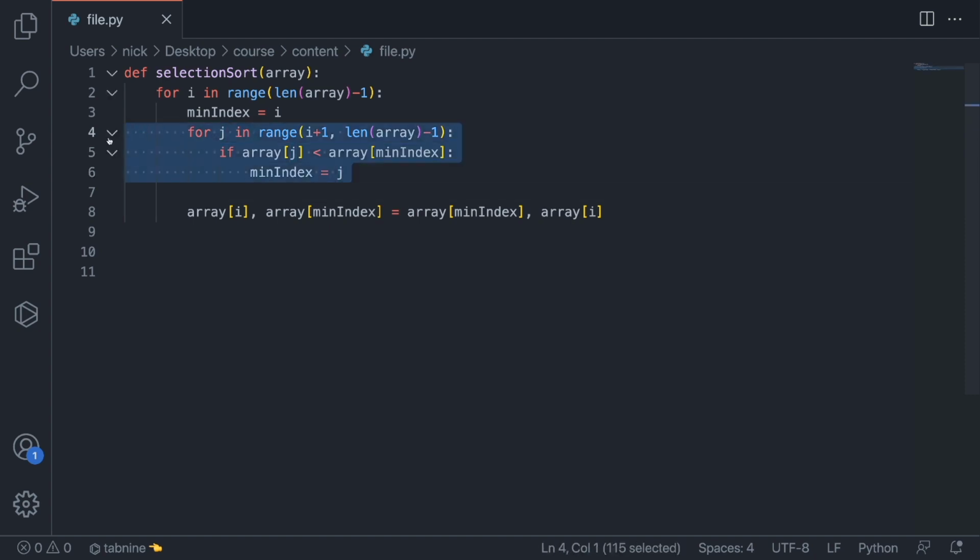And then after this loop, we would have found the minimum value in all of the unsorted elements, and we could swap it with the next available spot right after all of the other sorted values. You could also implement some kind of swap method for this. But yeah, that's pretty much it, guys.